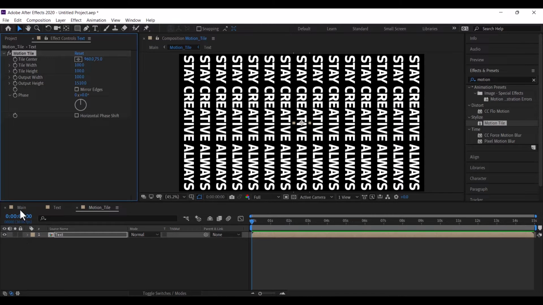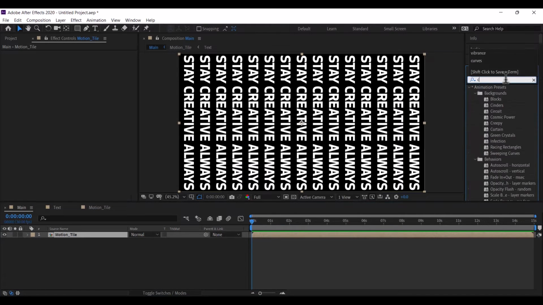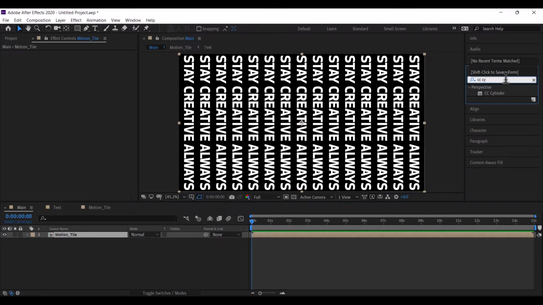Now go into the main comp and under effects and presets we look for Cylinder. We click and drag it onto the motion tile.